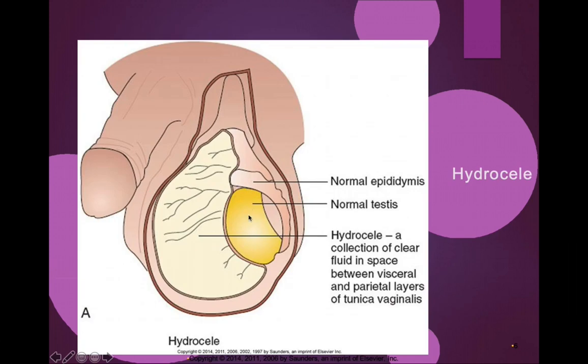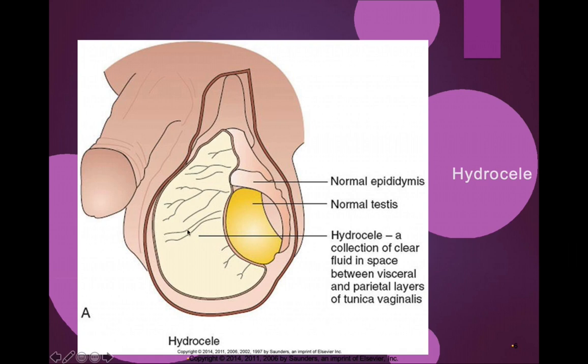So if we look here, here's the testes. Here is the epididymis. Epi is above. There's the epididymis. And then here's the vas deferens or the ductus deferens that will continue from here and go all the way up. Okay? From the epididymis all the way up. Now what we're looking at here all the way around, this is the scrotal sac. Okay? And inside we have the testes, the epididymis. This is where sperm are going to be produced, and here is where they're matured, and then all the way going up in the vas deferens, aka ductus deferens, is where the sperm will be stored.